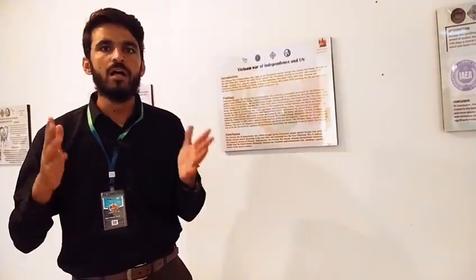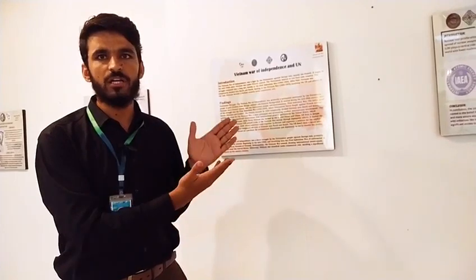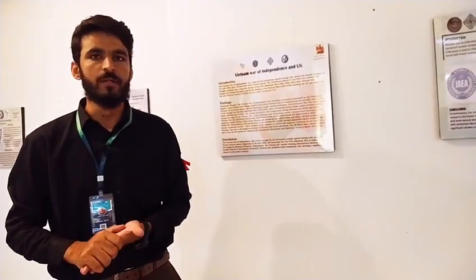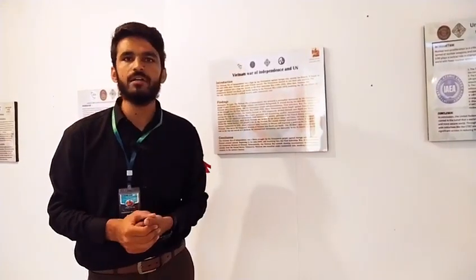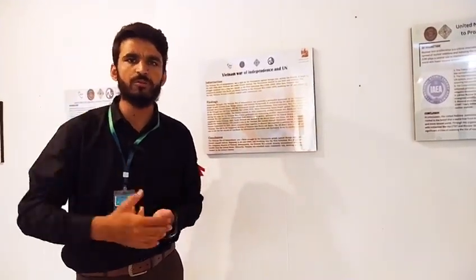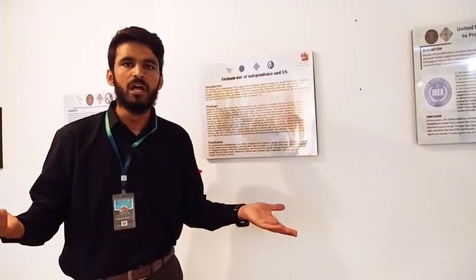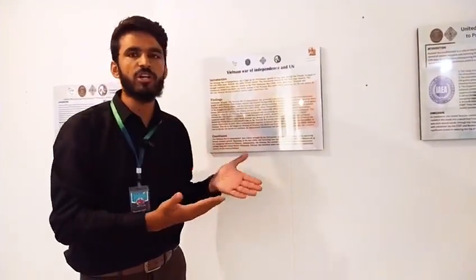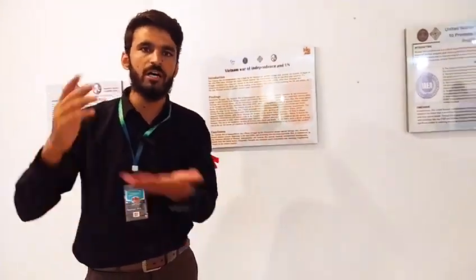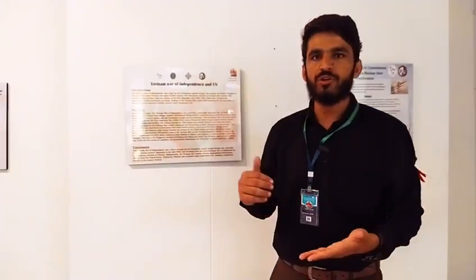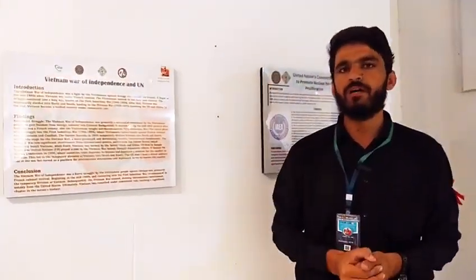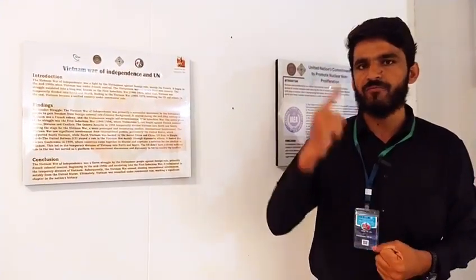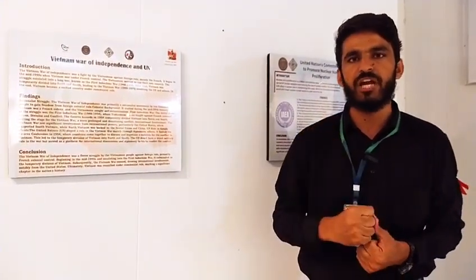What were the main struggles for the freedom of Vietnam? The first thing is their nationalist struggle. The Vietnamese people thought that it was not suitable for the people of Vietnam to live under French colonial rule. So they started a campaign against them. The first war was the first Indo-China war.